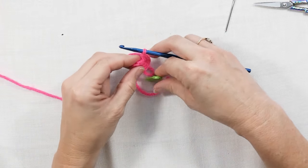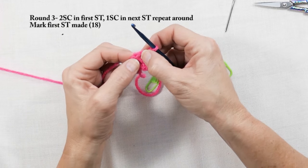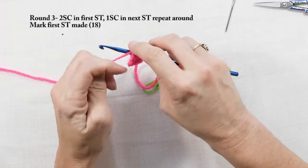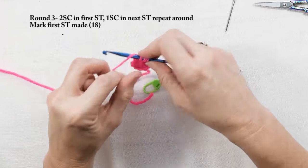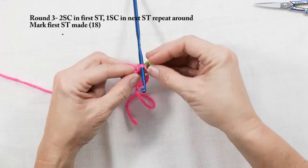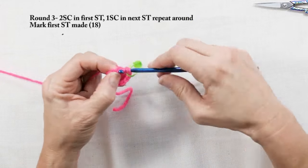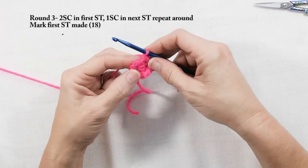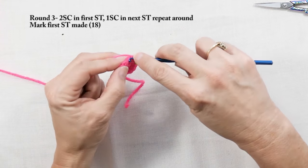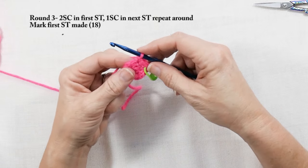In round three, I'm going to do two single crochets in the first and then one single crochet in that next stitch. So I'm going to do my one single crochet, and then I'm going to mark it. Then I'm going to do another single crochet in that same stitch. And then I'm going to go to my next stitch and do one single crochet. And then I'm going to do that all the way around.